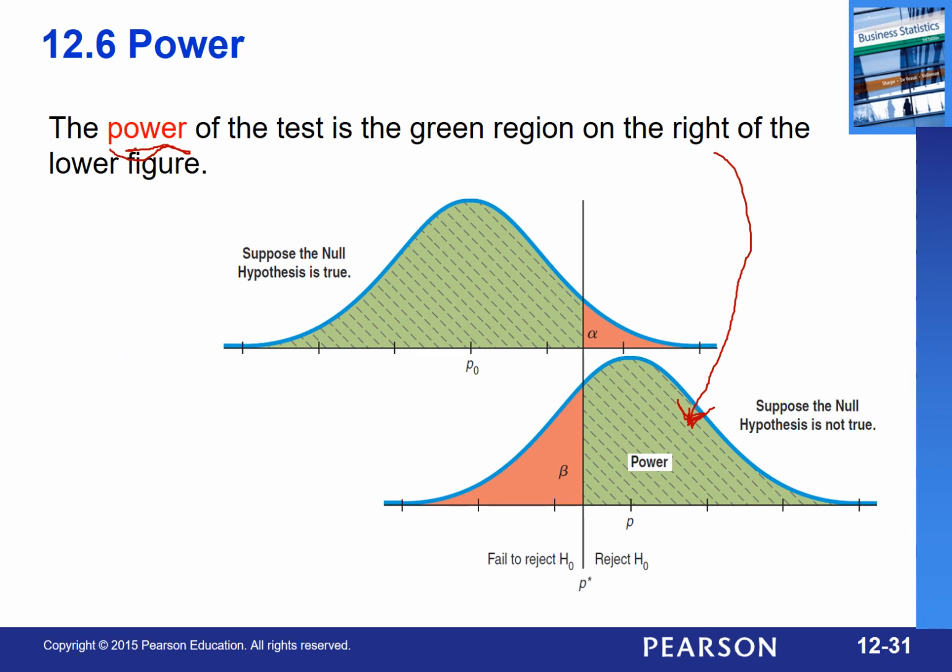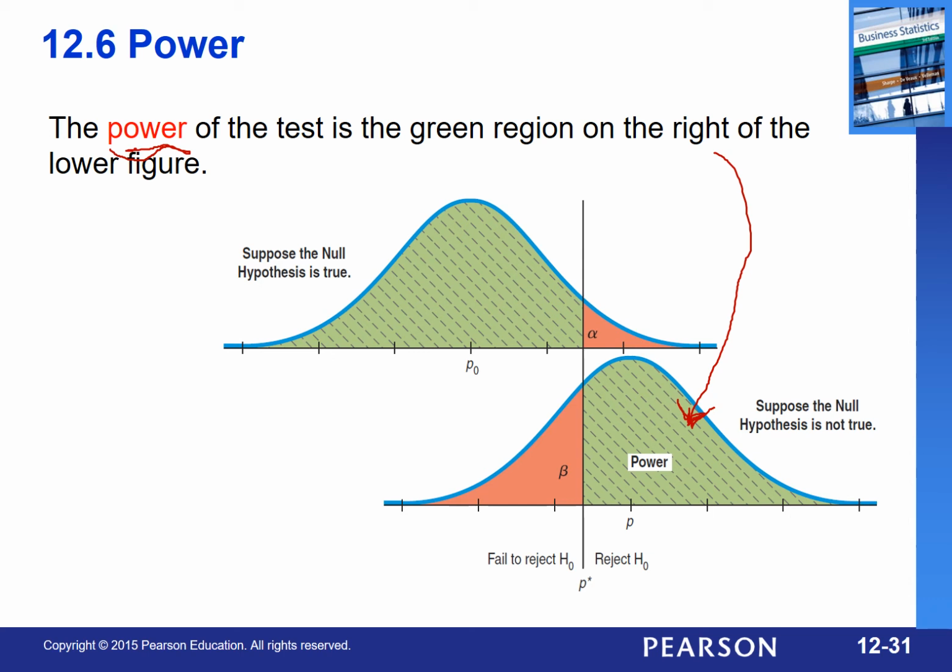I have two green regions on here because I stole this image from your textbook. I didn't steal because I just cited it, and it's also cited down here, so I'm not cheating. I'm also not being academically dishonest. So look down here. This region's power. I also labeled it, so that helps. So the idea is that alpha, that's your region of, oh, I reject my null hypothesis. This stuff over here is going to be, I failed to reject my null hypothesis. So the distribution on the top is what I'm calling the null hypothesis is true distribution.